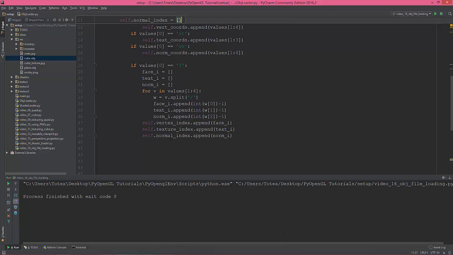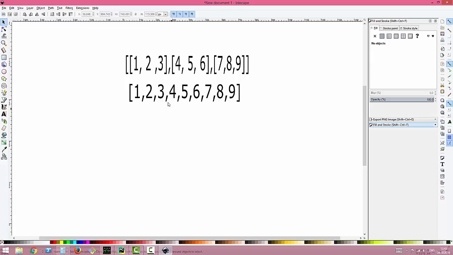So now our vertex index, texture index, and normal index lists are looking something like this, where we have so-called list of lists. So we have one giant list which contains different sublists.